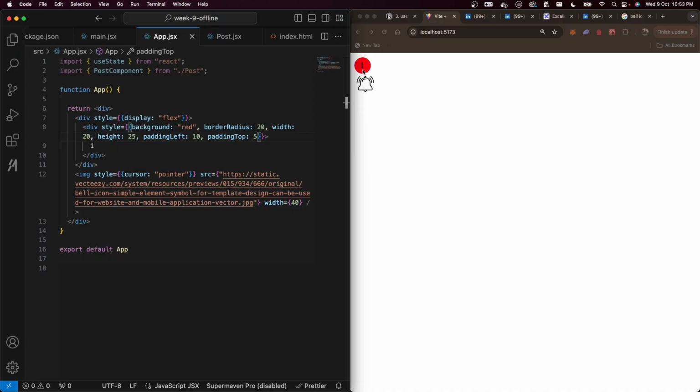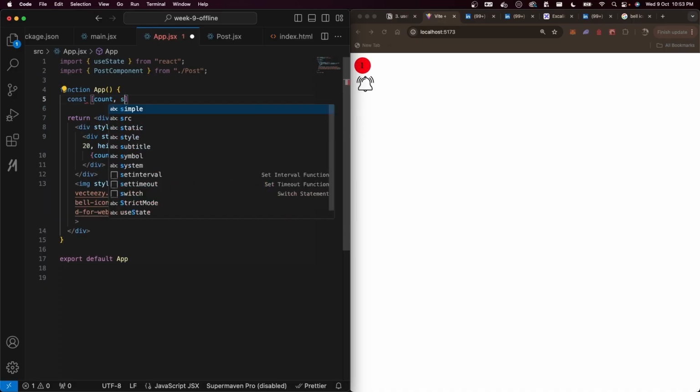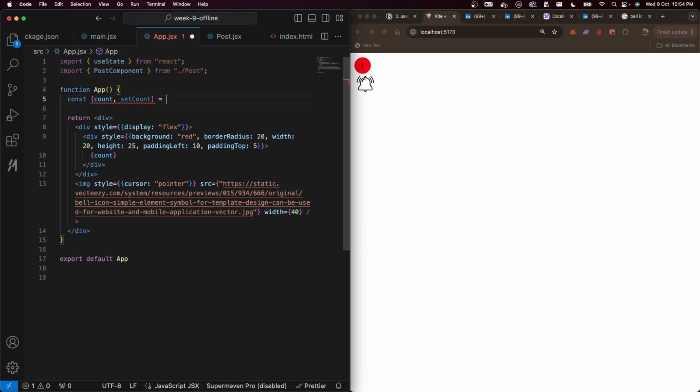The question is, how can you make sure that this notification count goes up by 1, let's say randomly. I want this notification number to keep going up by 1. Harkirat, this needs to be converted into a state variable. That is correct. So let me convert this into a state variable called count, and here write const count, setCount equal to useState 1, so that initially 1 appears over here.